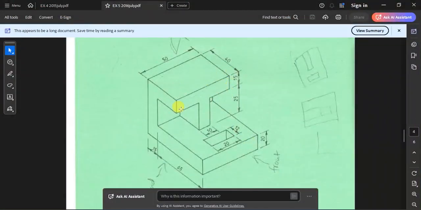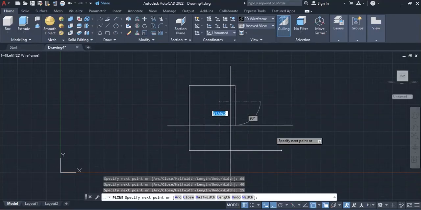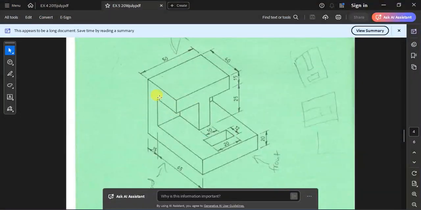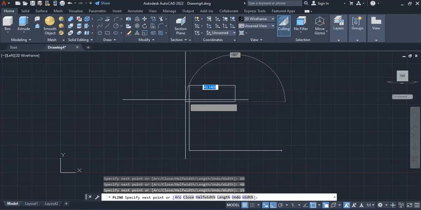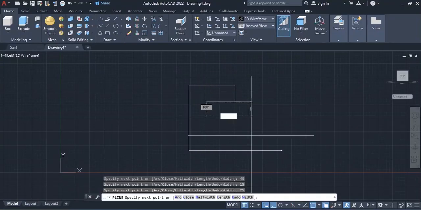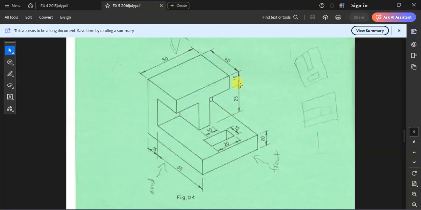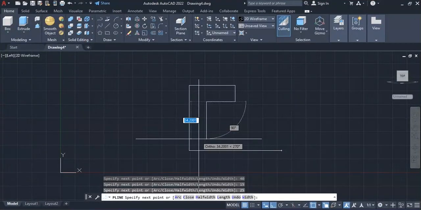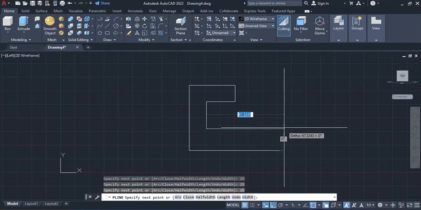Then we have bottom a distance of 15. Bottom wise a distance of 15. So 15, then enter. Then we'll go this side a distance equal to 40 minus 15. So that one gives us 25. Enter. Then now we'll go downwards a distance of 25, which has been given by this. So 25, we'll enter. Then this one will go all the way up to this particular point.